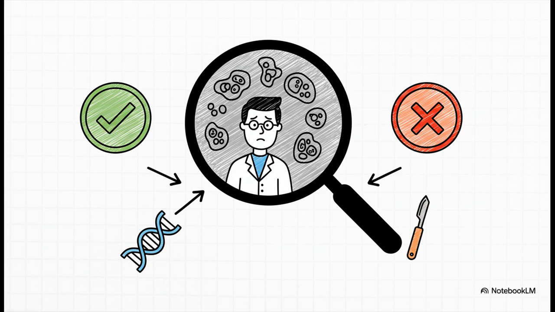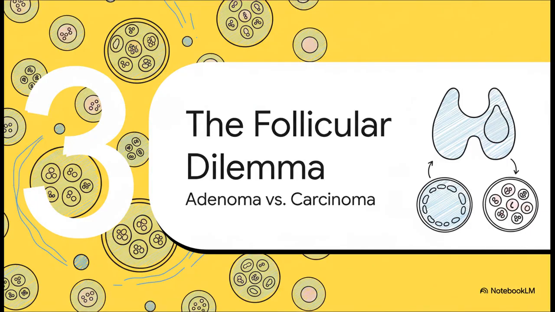These indeterminate categories. This is the pathologist's gray zone. When we sign out a case as atypia of undetermined significance or a follicular neoplasm, we're pretty much saying, look, these cells are not quite right, but I can't definitively call them cancer, not based on this smear alone. And it's that uncertainty that pushes the case to the next step, which is often molecular testing or even diagnostic surgery. So let's really dive into that gray area, and let's focus on the biggest challenge in Bethesda Category 4, the follicular neoplasm. This is what we call the follicular dilemma.